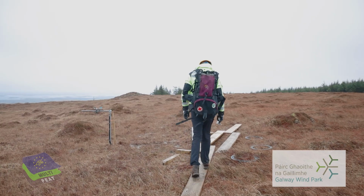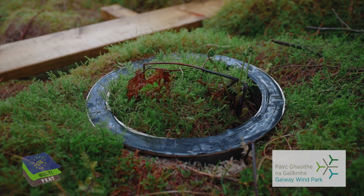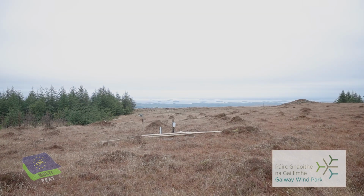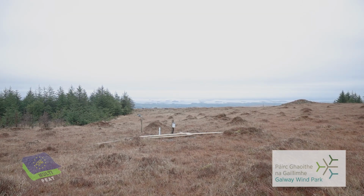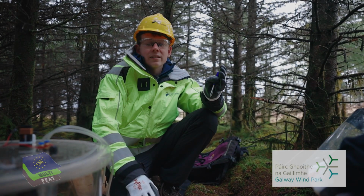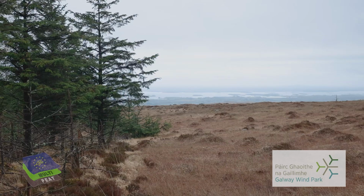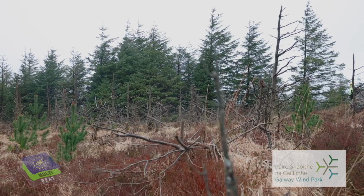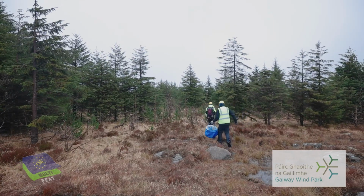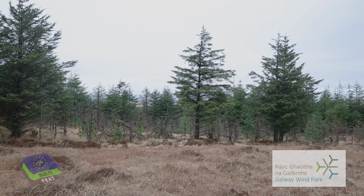We have 9 of these at this site, 9 collars altogether. 3 different stations, 3 collars at each. So we're measuring different ecotopes. So we have a blanket bog control site, which is the ideal scenario of what we'd like to see more of on the site. Then we have here where we're inside a Sitka spruce plantation, which for carbon storage on peatlands is not actually a great scenario. So we'd like to see this look more like the control site. And then we have a 3rd station where trees have been planted, but they were burnt in the past, but the ground is still disturbed. You know, we have these ridges there that cause the water table to drop a bit. So they're 3 different stations for comparisons.